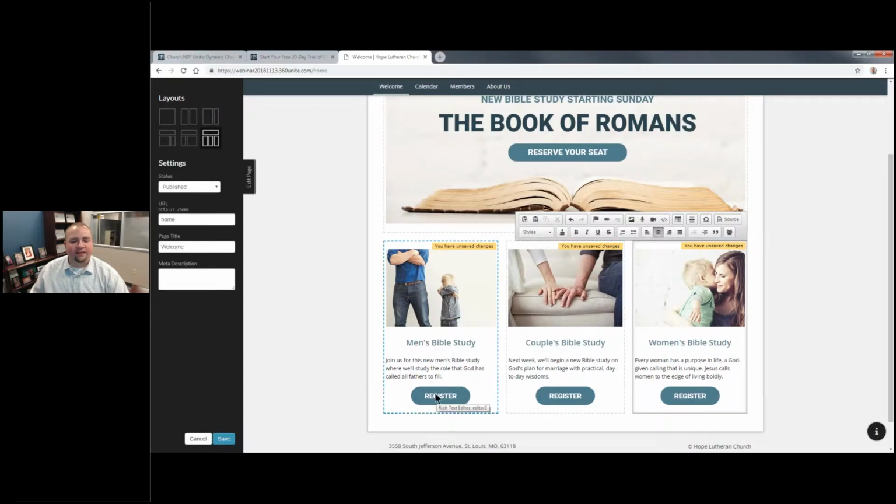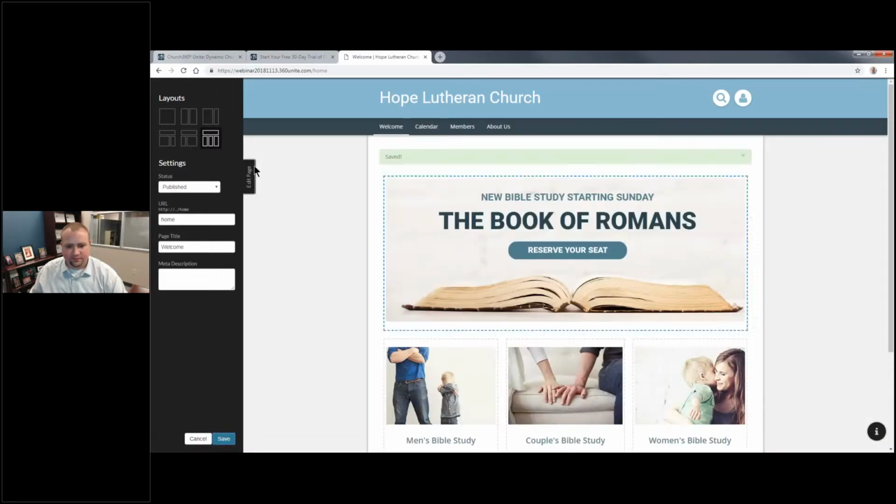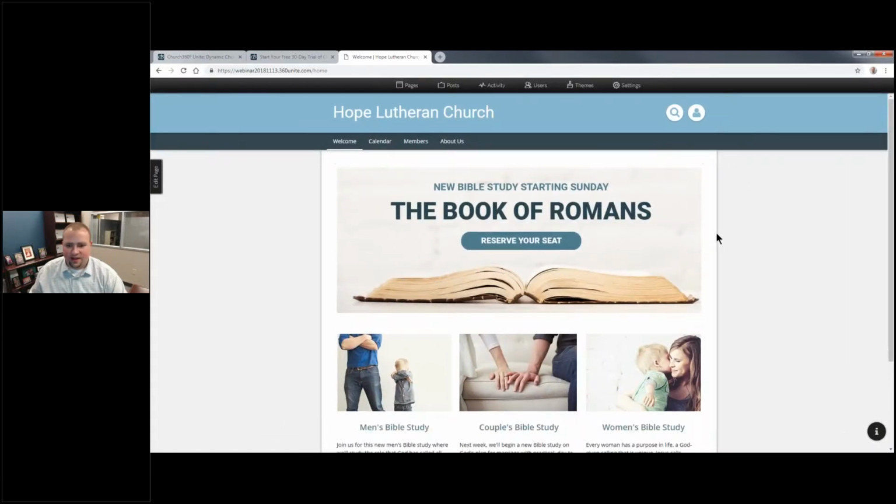Now the last thing we want to do would be to link this. We don't have any other pages to link to at this time, so I'm not going to do that right now. I'll show that in a little bit. But when I click Save, that's a pretty good looking website. Now, I know that I already had the images in place. If you're starting a website from scratch, you're going to have to get those images in place first. So it's not going to be quite that simple. But hopefully you see how simple it is to add that content. And again, this doesn't look bad if I do say so myself.